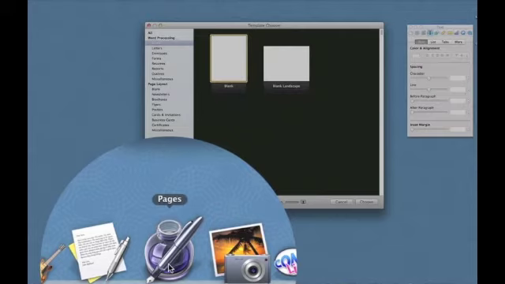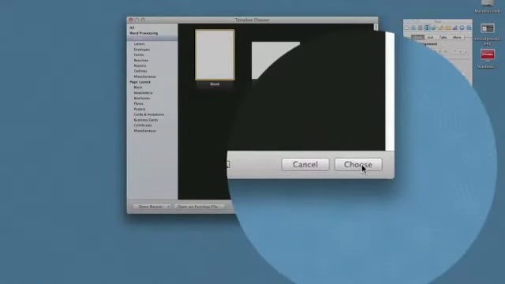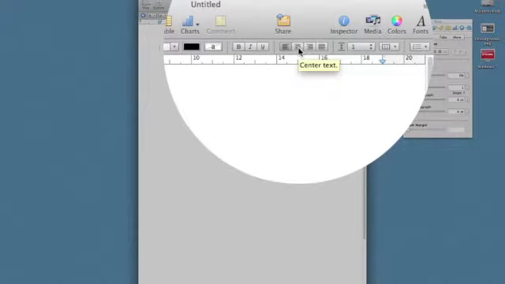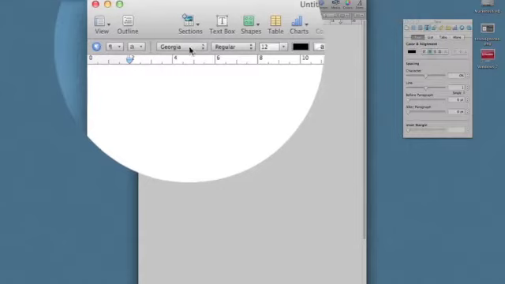To add a title, open an app where you can work with letters and words, such as Pages, Word, Keynote or TextEdit. Here's an example in Pages. Step 1 is to choose the portrait page format. Step 2 is to choose center format in the formatting toolbar. Step 3 is to choose Georgia font also in the formatting toolbar.